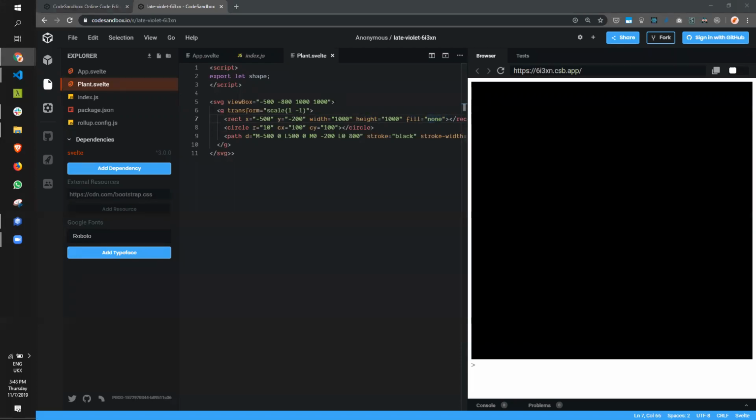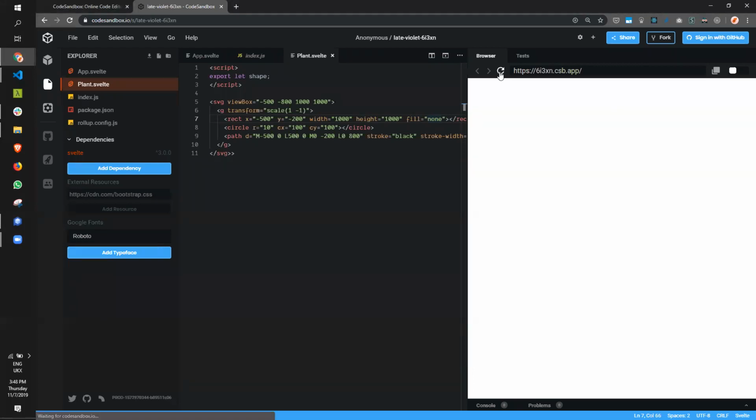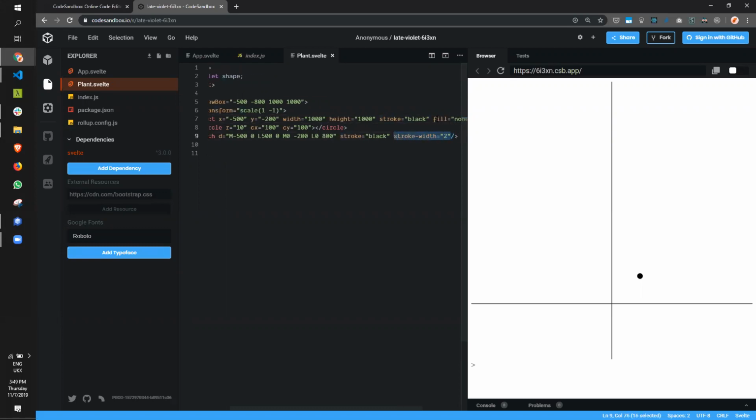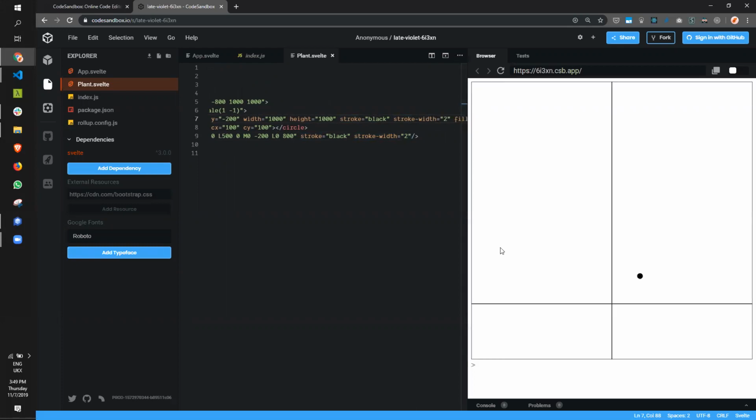And we can stroke something. Sure. Okay. So now we have this gray box here around it.